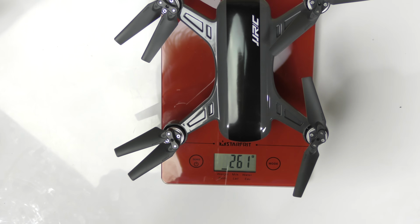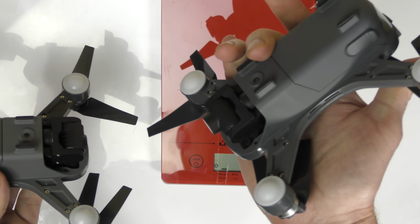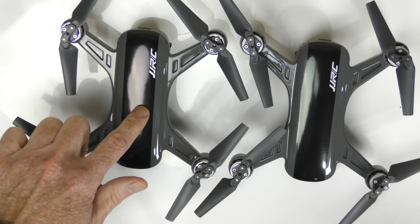Did they do something different to that? So it appears whatever components they use to put the camera in here, or whatever manufacturing process they're using, this one's a little bit heavier than the original. And there you have it, the original X9 and the new X9P.